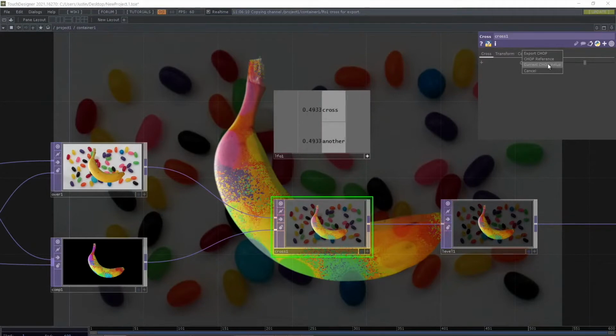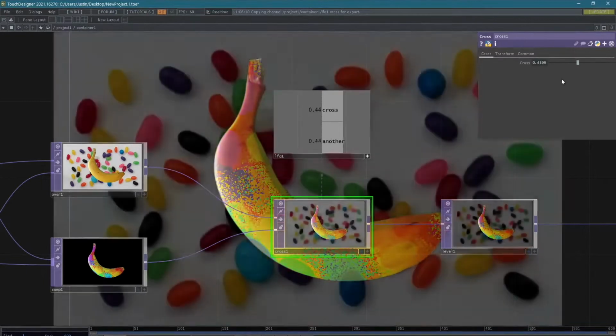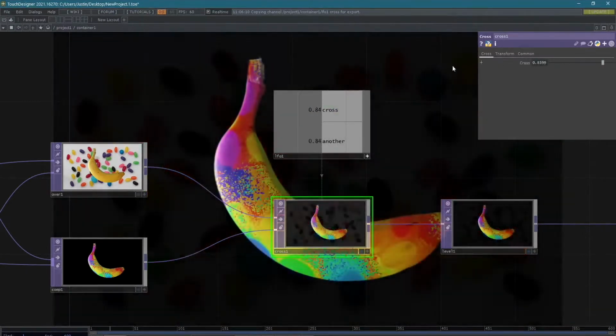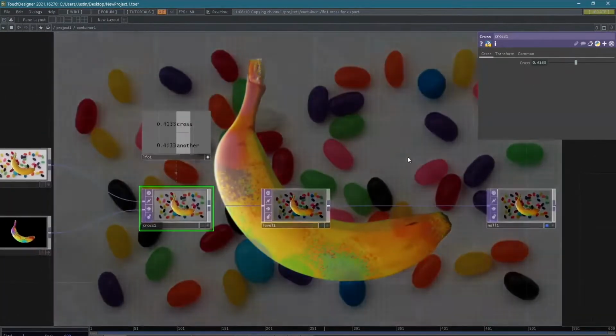You hit current chop value, which will just take that number at that point in time. Export is similar to reference, but it's not as flexible. So unless you have a specific use case, I always just click chop reference. And now you'll see this is just being remotely controlled.